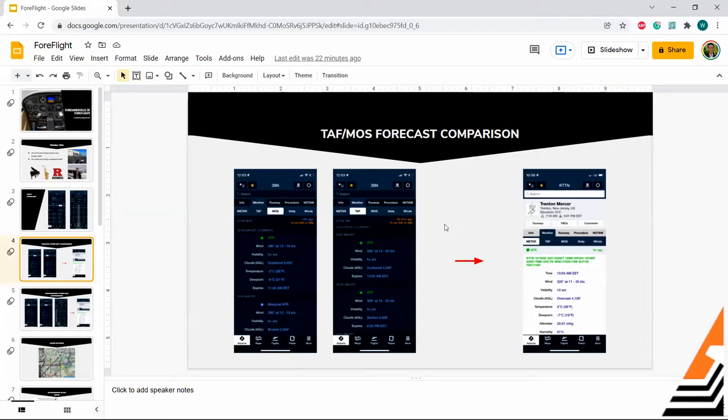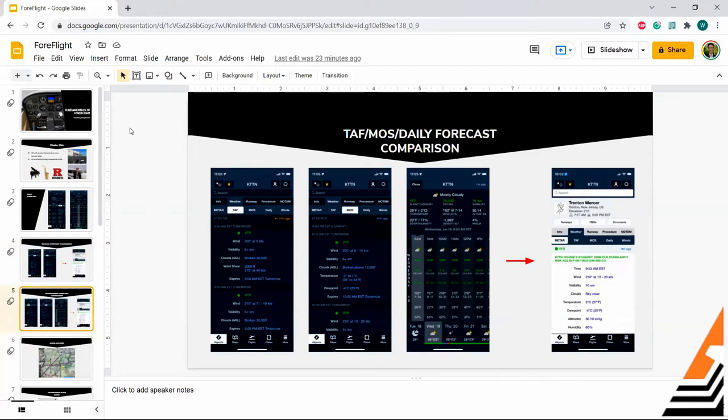It was about 12 hours in the future, around 11 a.m., so I decided to take a look at the METAR that Trenton was reporting. They're telling us the current weather was 320 at 11, gusting 25, and the clouds were overcast at 4,100. So based on that, the TAF was almost spot on. It was pretty accurate compared to the MOS, which was a little bit off with the cloud ceilings, but the winds were somewhere around there.